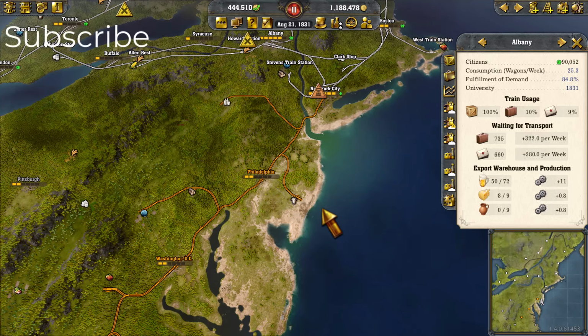A big decision here is, do we buy him out, blow him up so he's out of the way, or do we build around him? I think we'll mull that over and make that decision in the next episode.